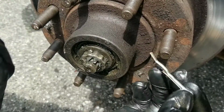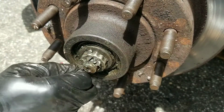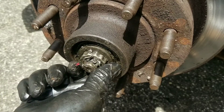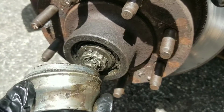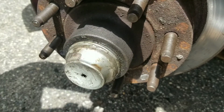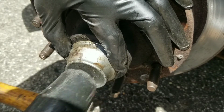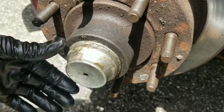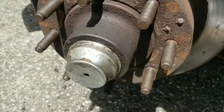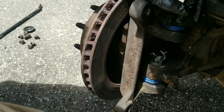I'll just reuse the pin. Got the cap, put the cap back, tap that in, rubber mallet, and that's it. So now I gotta put the caliper and the bracket back on.